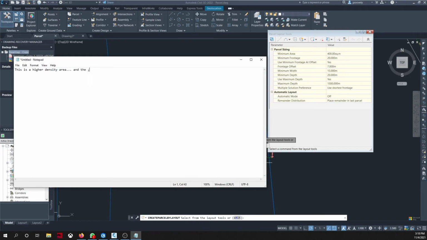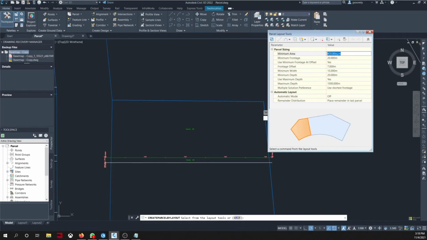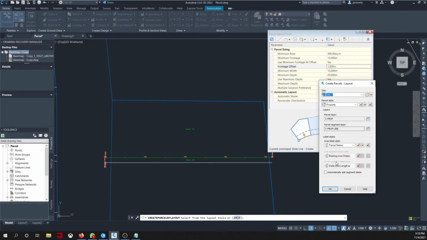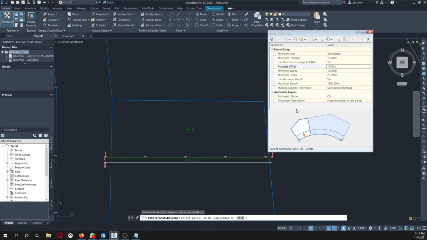So I'm looking for parcels that have a minimum area of 300 square meters and really not a lot more than that. And so the depth will be adjusted to get around 300 to 400 square meters. And so you can see here in this case, the minimum depth I put lower than the 30 that we had done. Make sure it's in Site 1 again.